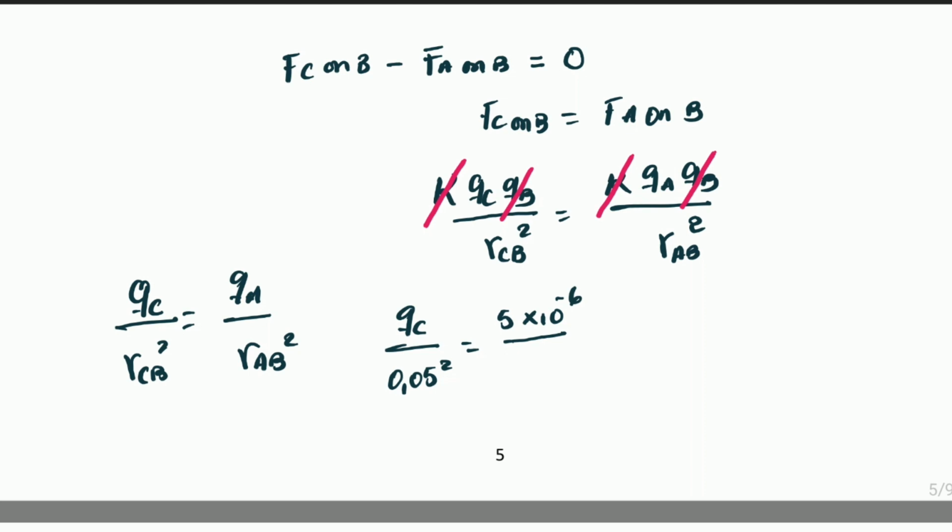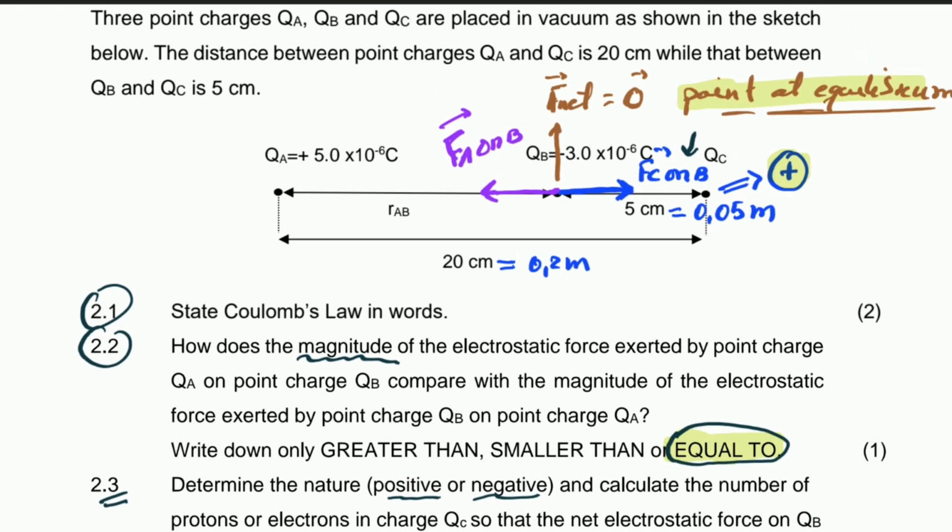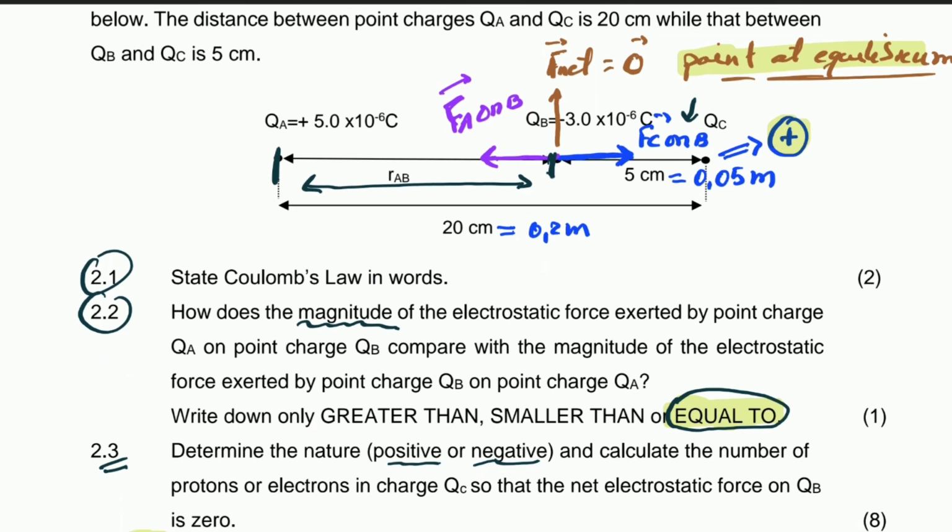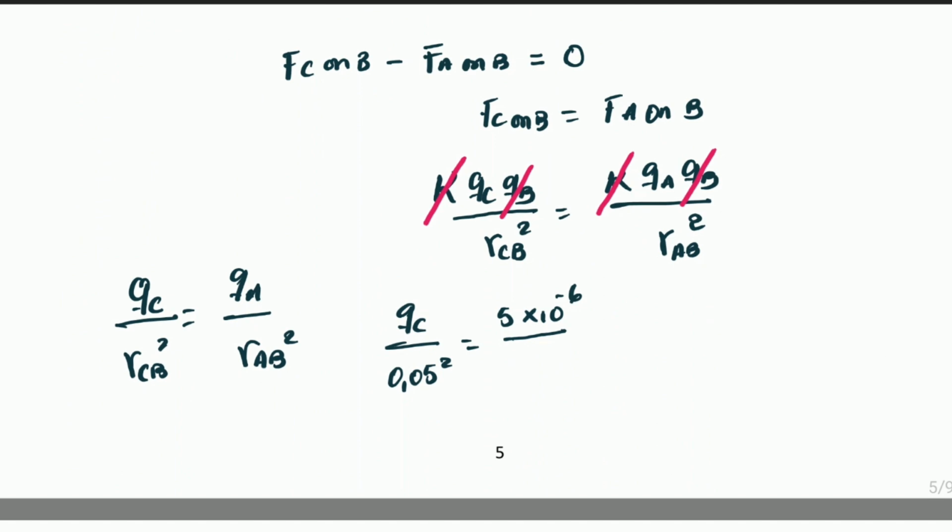Now here I want you to notice something. The distance between A and B, which is from here to here, guys, is only this distance here, and we don't have that one. So that one will be 20 centimeters minus 5, which is 15 centimeters. Be careful with that one because you are in a hurry and you may forget or confuse the number. So this one is 0.15, you have to convert to meters, squared, and the rest is to calculate.